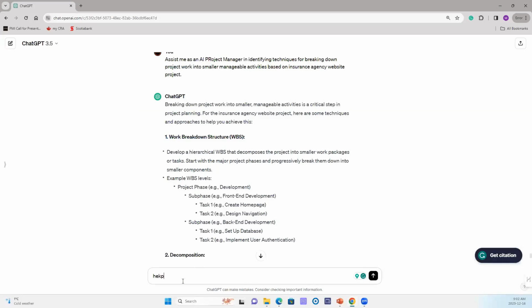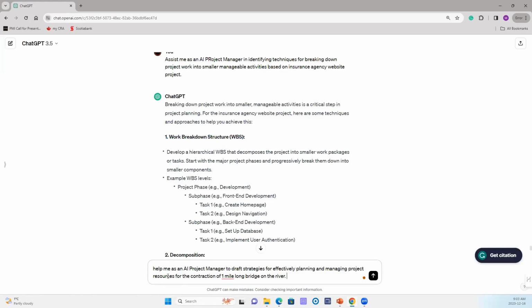So, help me as an AI project manager to draft strategies for effectively planning and managing project resources for the construction of a 1 mile long bridge, or BRI bridge, on the river.